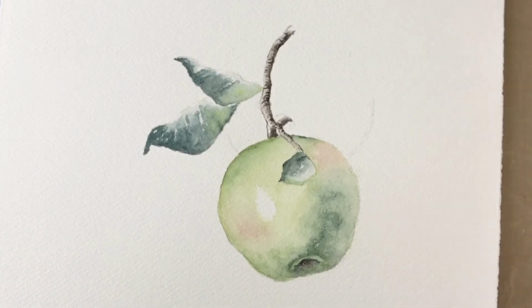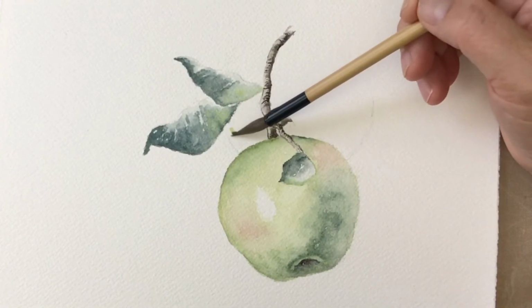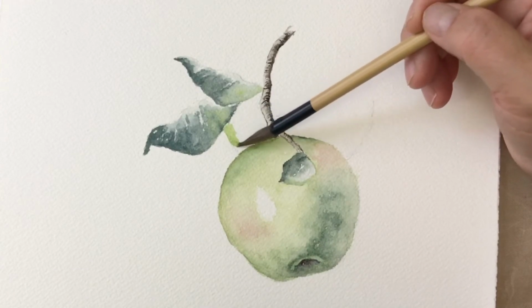Okay, so it's time to work on the apple on the back. A little bit, so not so vibrant color. Okay, so I will just go there and put on the first layer of color for that apple on the back.